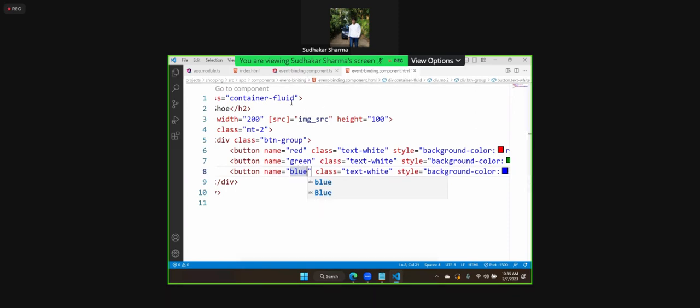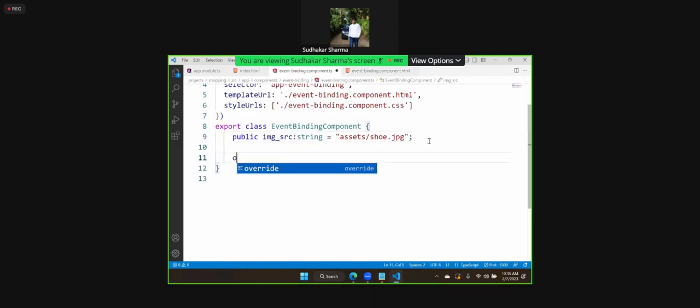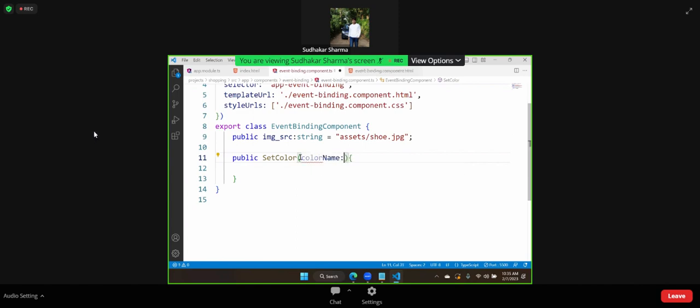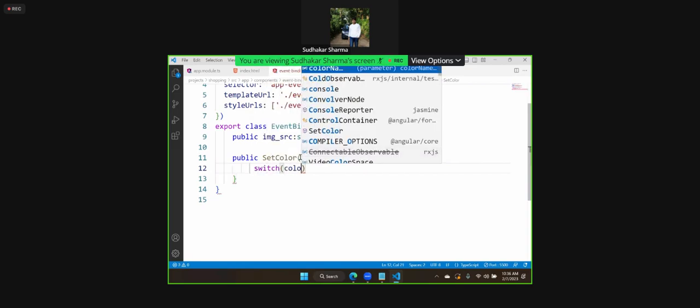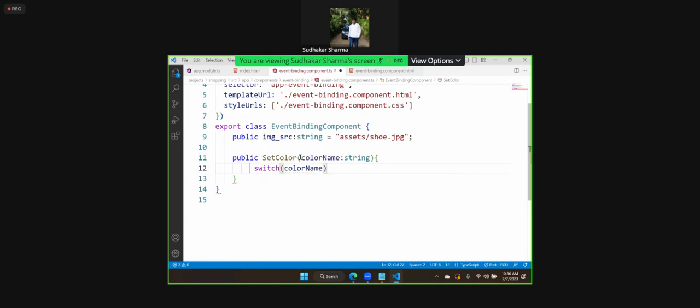Now we need to write a method called public setColor. This setColor method is expecting a color name, which is a string. And we need to write a switch. Into that, we will pass the color name and write a case.